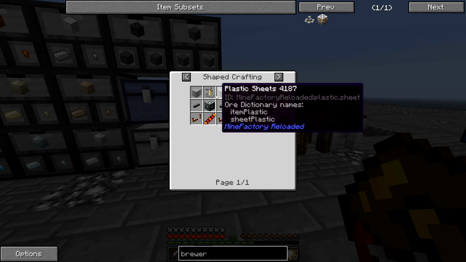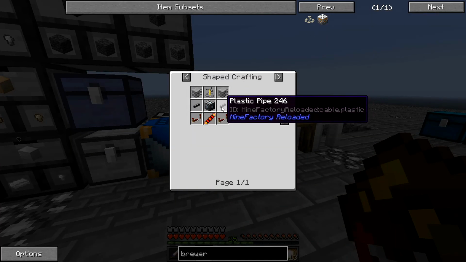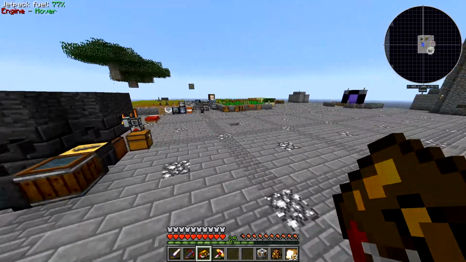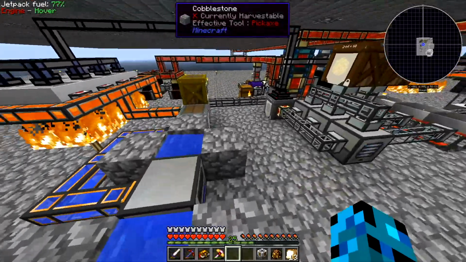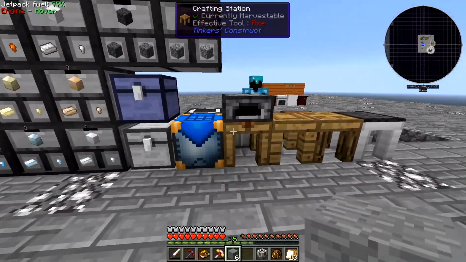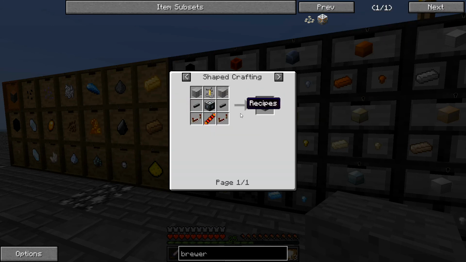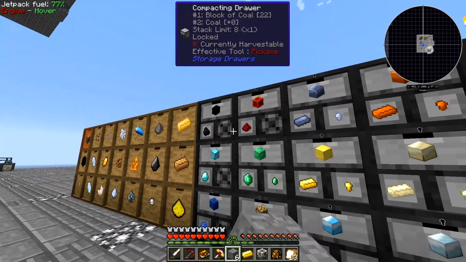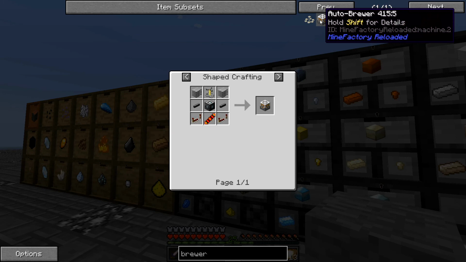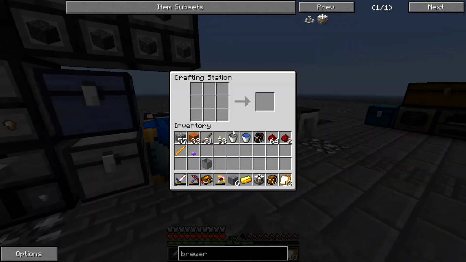So we need a brewing stand, which means we're gonna need one of those guys. We're gonna need these, which means we need like 6 smooth stone, right? 1, 2, 3, 4, 5, 6. And we need some red. I'll just get a stack of redstone. What else do we need? Sticks, which we have. 1 gold, 2 of those. And like a lot of plastic, right? No, just 6 plastic, 8 plastic. And I think we should be good, right?